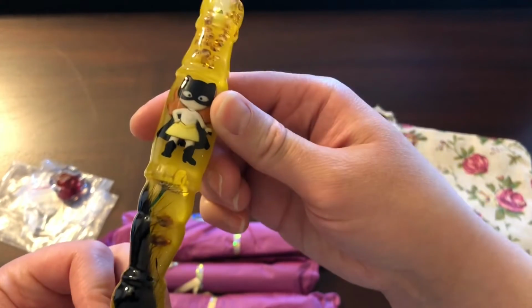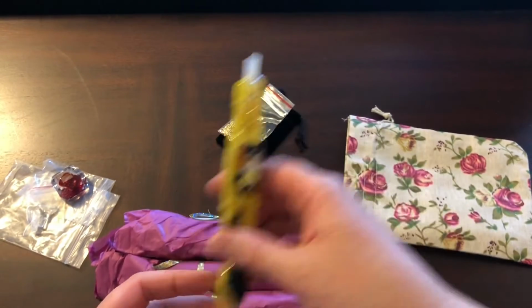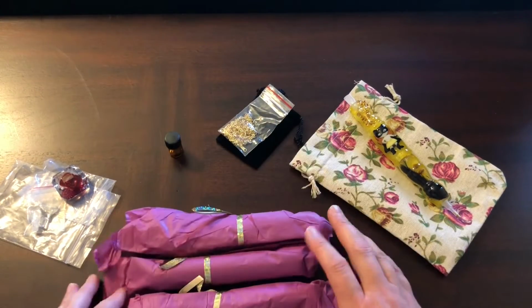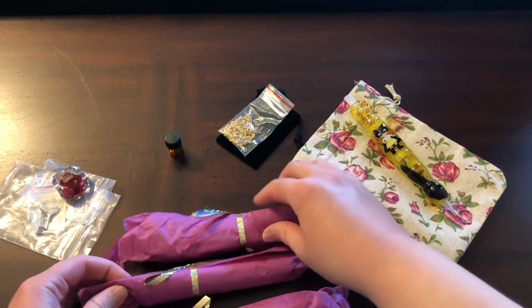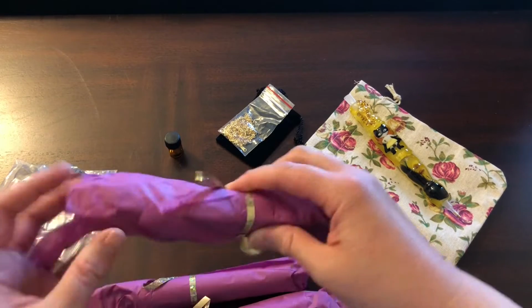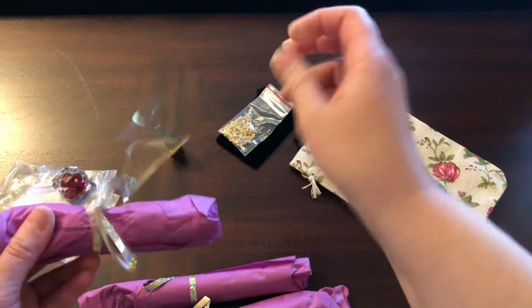This is even cooler in person than I thought it was going to be. So that's awesome. Okay. I don't know what this one is. This one feels really chunky and weird.